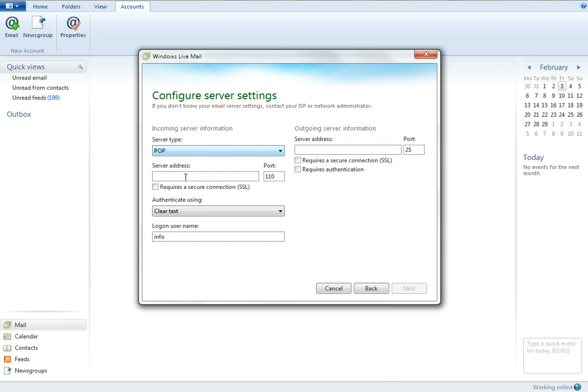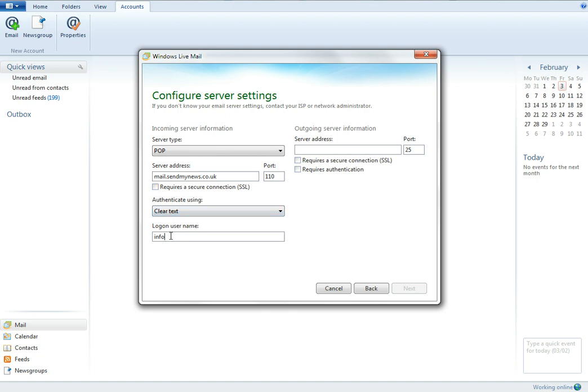On this screen, you can leave that as POP3. For your server address, we provided this information for you in the information we sent across to you. So just look where it says outgoing and ingoing server addresses you need. They're both the same. It will be mail dot and then the rest of your web address here. You can leave that as it is. You don't need that one as well.